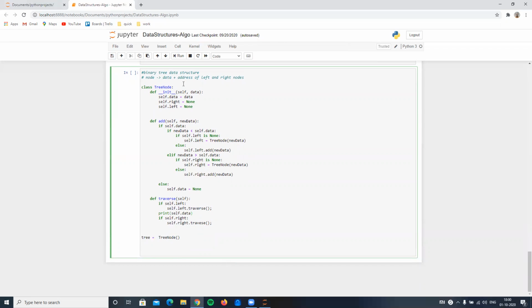But what is in the node? This is an object of tree. Now the left node, what is left? The left node is also a kind of tree. If you take any small part of your tree, that is also a subtree. A tree is a combination of subtrees, or a combination of nodes. That's why we are able to call the traverse method. Each node has a subtree, because it can have nested trees, right?